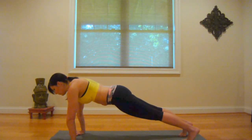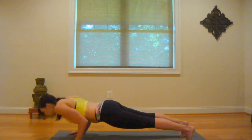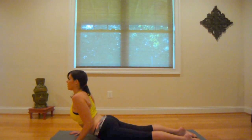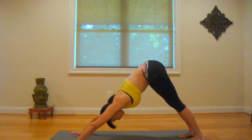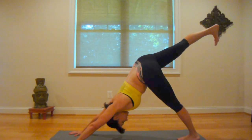And as you exhale, shift your shoulders slightly forward and lower down, chaturanga. Take a deep breath in and feel your chest up into a cobra shape. And as you exhale, come back down, neutralizing your spine, curl your toes under, and make your way back to downward facing dog. Okay, you're in dog, take a deep breath in and lift your right leg up.